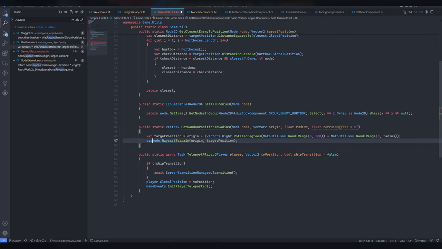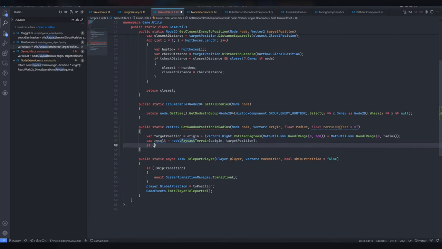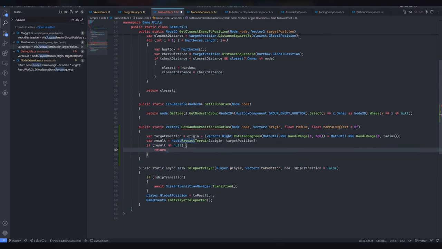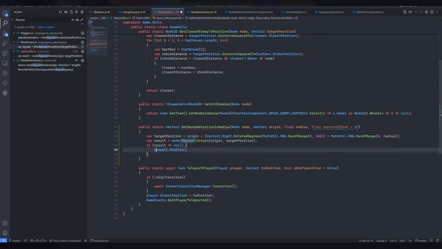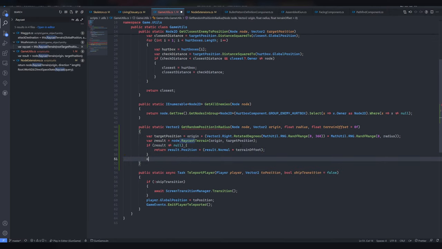Okay, so var result is equal to that. Okay, if result not equal to null, let's say var position is equal to result dot position, and then... we could just do this: return result position plus result dot normal times the terrain offset. Okay, and then else we'll just return the target position.